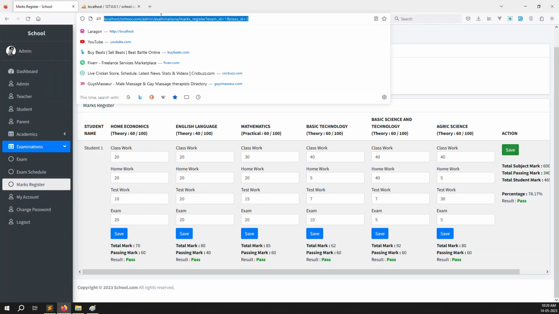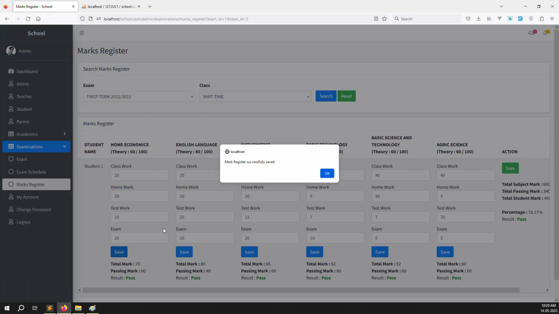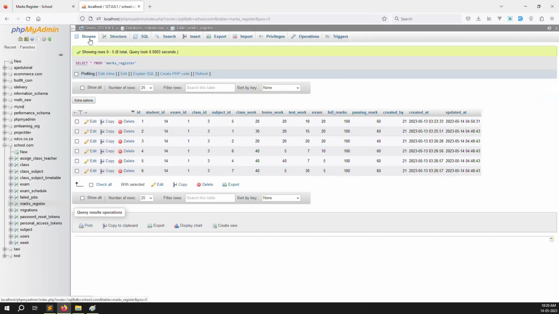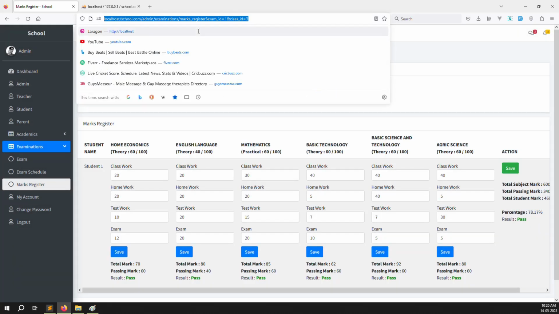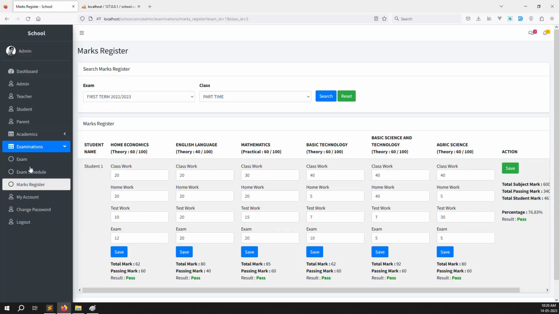I just go back again, refresh the page, and let's try. I click on the save, and I already made a 00, so let's see if it is working or not working. So you see, working very well. I can change the marks here, 21 I can do, 12 I can do, so it is still working. I refresh the page, so working very well. So you can see it like a 12 exam mark. Okay, so this one is done.